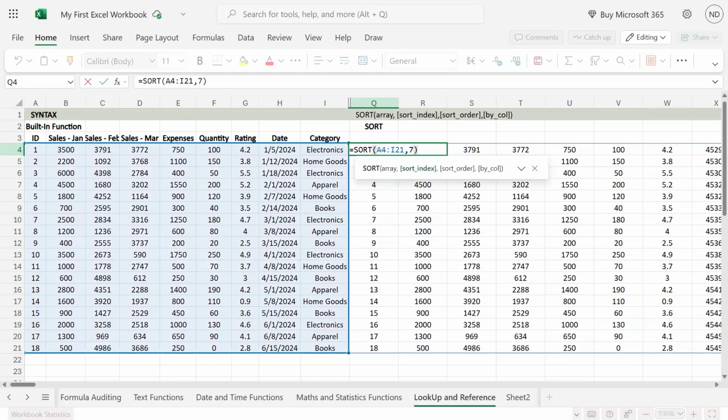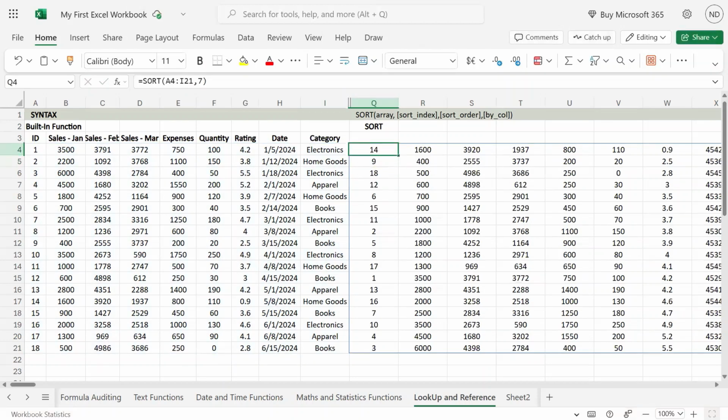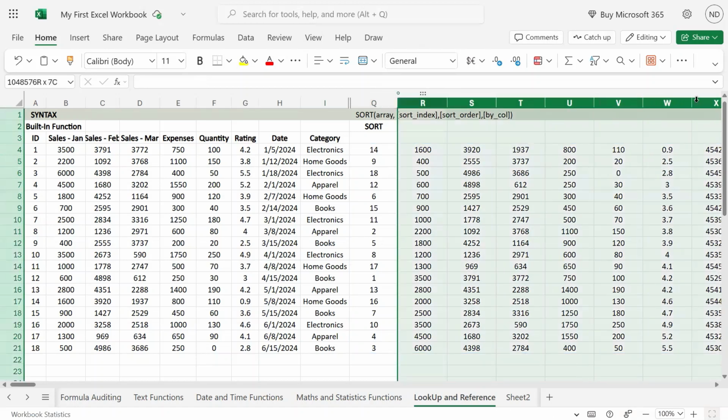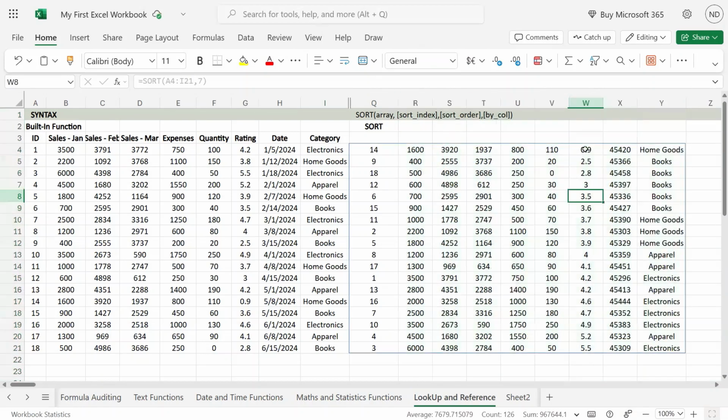I'll say 7 and press enter. So you will see the rating column. Let me shift this a little bit or make this column a little smaller. You'll find the ratings have got sorted in ascending order, since I have not specified, and by default the order would be ascending.